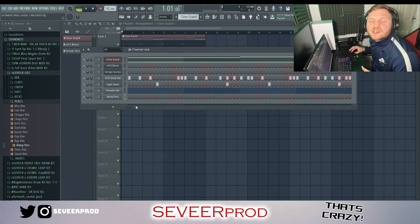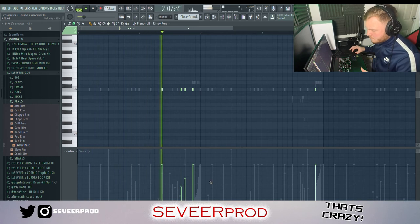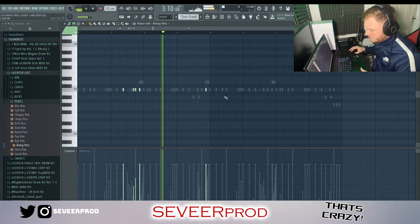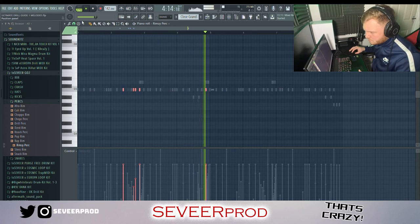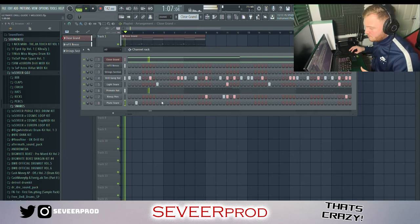And the key to percs and all different types of percussion, for me, is actually finding an intentional place to put them. A place that fills in the empty pockets within the beat, just to fill it up and make it sound a lot more full and a lot more bouncy, basically. I'm going to go ahead and see if we can find a place for this rim shot. And now we're going to add in an off snare just to give the beat even more of a bounce. So yeah, let's see what we can come up with for that.